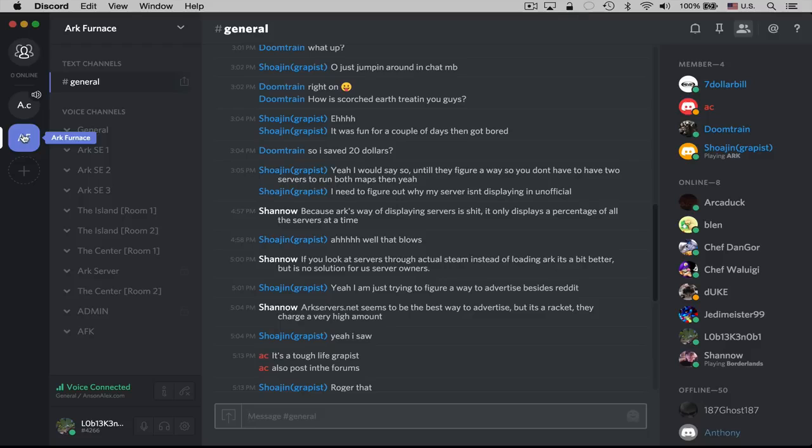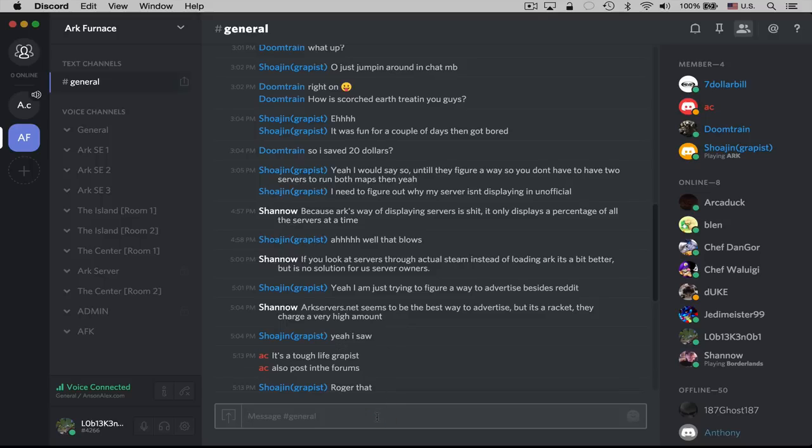Now, slightly to the right of the area I was just talking about, we have the list of rooms that are within a particular server. So Discord allows for both VoIP and also just text messaging and media messaging. You can send images here in Discord, which is really, really cool, and it's really easy. I think this is one of the reasons why people are using this over some of the other options, is it's just so user-friendly and it's a pretty powerful system. So you'll notice that we have the general text channel, which is where I am right now.